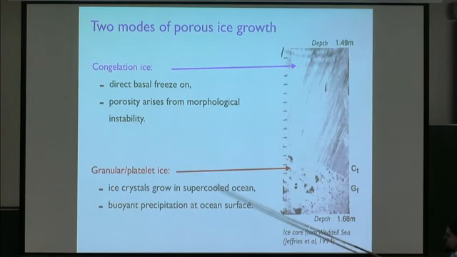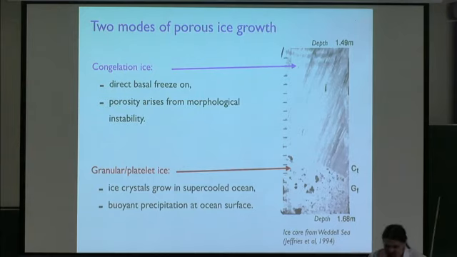We're going to talk about these 2 different modes in a bit more detail later on, but the basic picture is that you maintain some region of supercooling initially somewhere in the underlying ocean. This will allow ice crystals to nucleate and grow, and as these ice crystals grow, they'll start to precipitate up onto the overlying ice cover. And it can give you this more random or granular ice texture. So you could imagine playing Tetris with ping pong balls. They'll collect up and form an ice layer at the top.